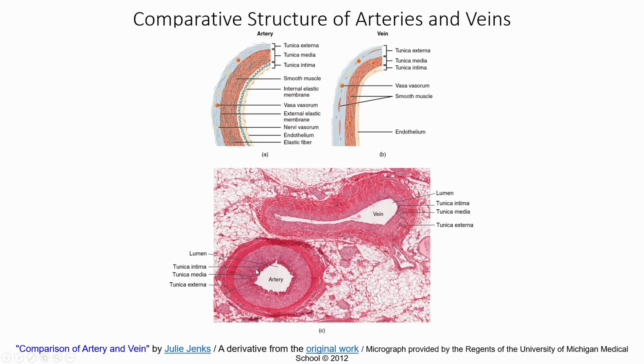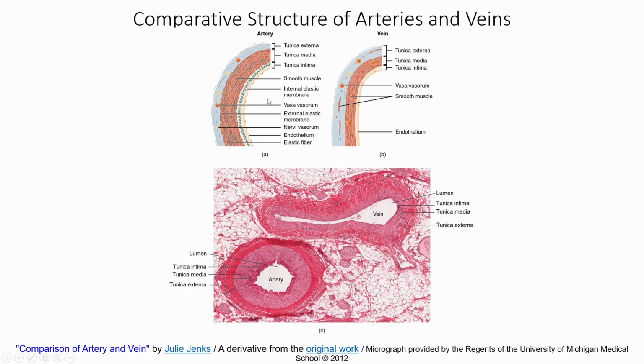Then the next layer, the actual first layer we see inside the artery, is the tunica intima, right? Like intimate, right? You're close, so you're inside. Tunica media, and then tunica externa. You may also see the tunica externa called the tunica adventitia. Either is fine. I will probably just use tunica externa since that is a much more clear term for you guys, and it's what your textbook uses.